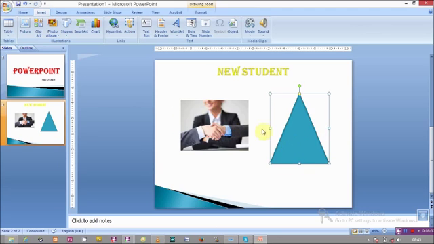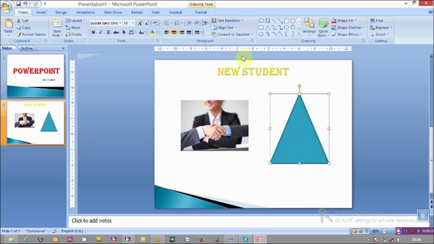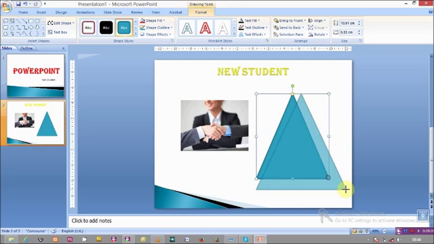So remember, anytime you have a shape or a picture, an additional menu appears here, which is called the format menu. If you have no picture, you won't see the format menu. But if you have a picture or shape highlighted, you see the format menu, which means you can use it. The picture can use any of these effects here for correction, editing, and so on. So now we are going back to the format menu.